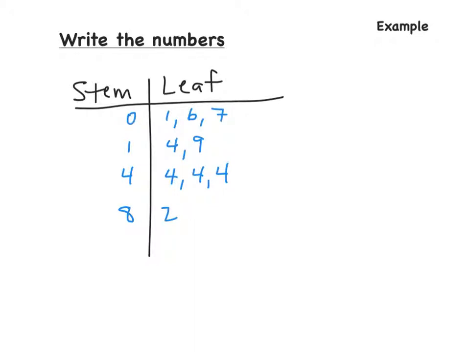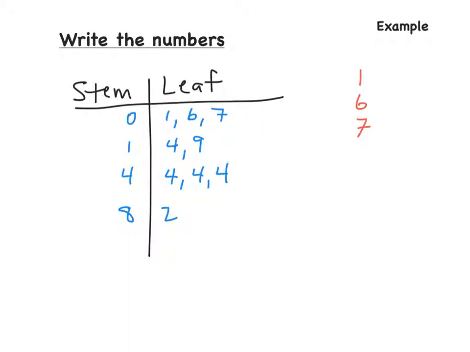Alright, so if we have the stem of 0, this might have thrown you off a little bit. If we don't have the stem of 0, you realize these are all in the tens place. So if there's no stem, the leaf will just be 1, followed by 6, followed by 7. These are just single digits of 1, 6, and 7. That's what that 0 means.